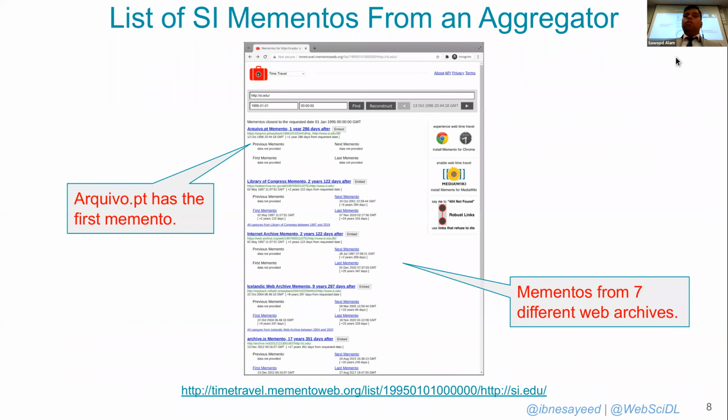So how did Smithsonian people find the first copy of their site? They went to a service called Time Travel, run by Los Alamos. That is a memento aggregator. In that service, not only did they find the first copy from ArchivoPT, but they found copies in many other web archives as well.